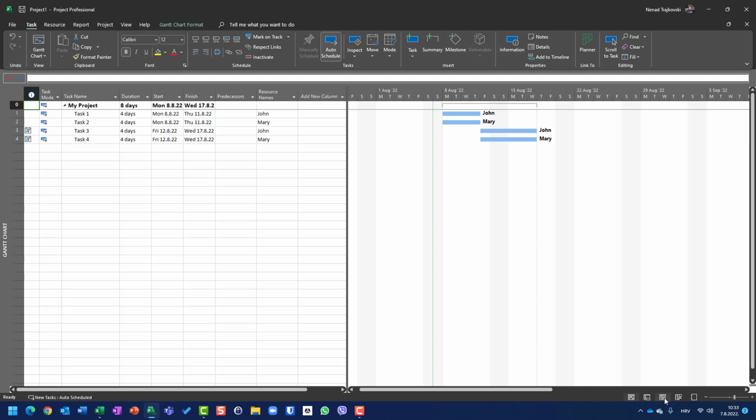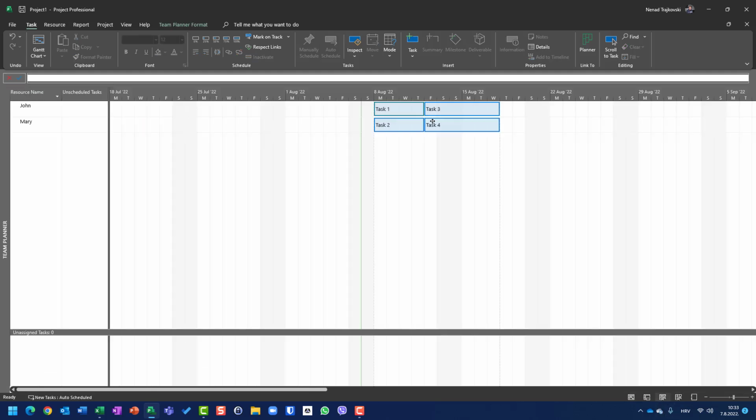So basically, in this Team Planner, when I move task 3 here, I said to Microsoft Project, this task cannot be started before Friday, 12th of August. And you can see the constraint here as well, okay?